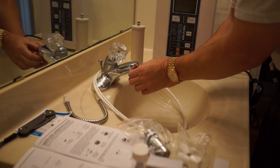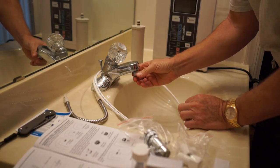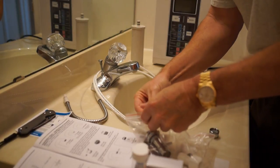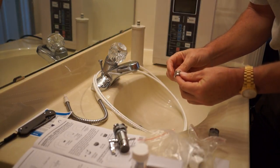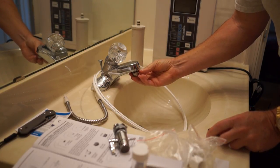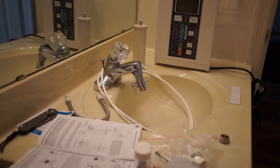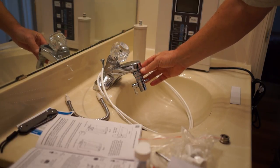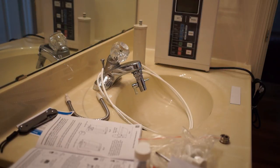They say the first step is to identify the adapter, so I'm going to take off the water strainer here and try to determine which adapter I need. Of the several options they gave me, I had to end up going with the option that uses three Phillips head screws to attach to the outside of the Delta faucet head. And it seems to work — that's attached on there nice and secure. Now I'm going to go on to the next step of the installation.